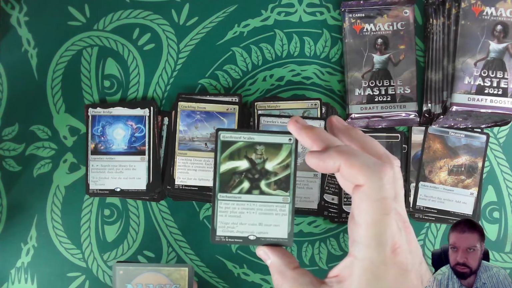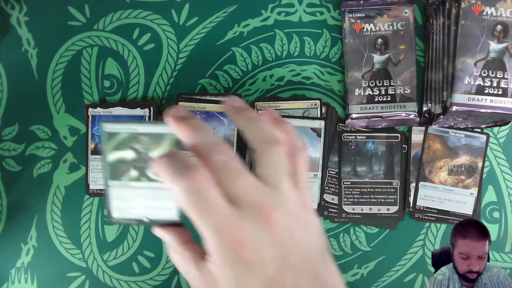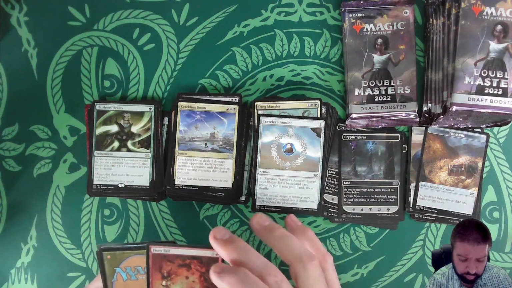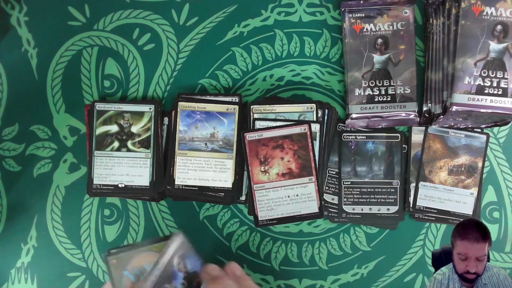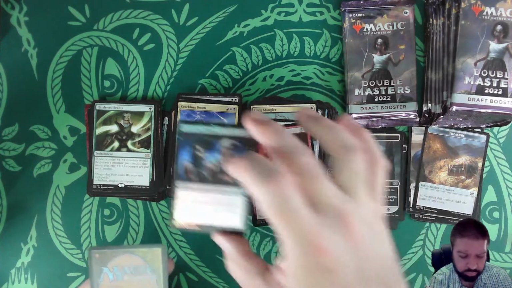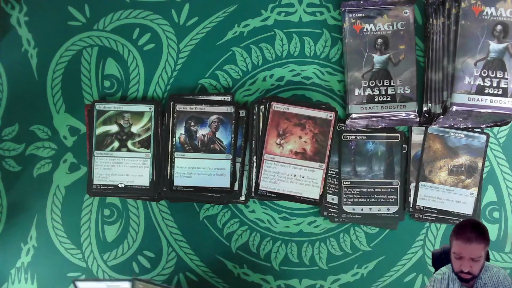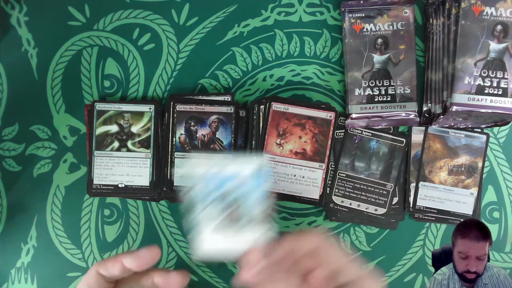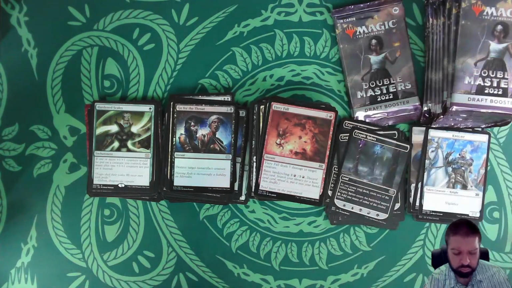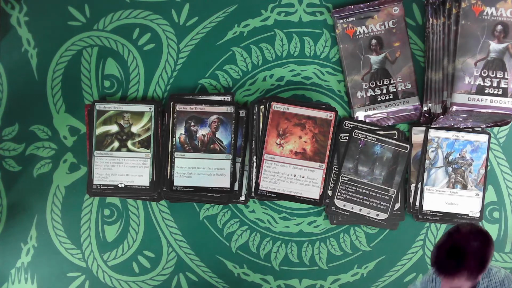Hardened Scales. It's a good card. I forget what it's worth. It's probably not exorbitant. Fiery Fall. And Go for the Throat as foils. Cryptic. We have a Knight and a Zombie. Yay. Almost done with the second stack.